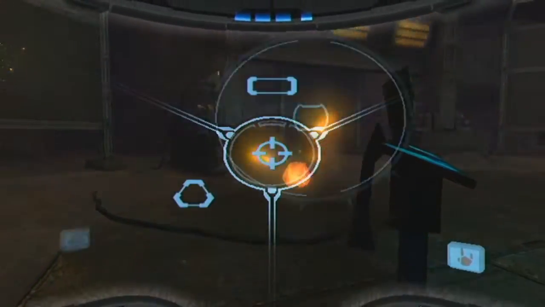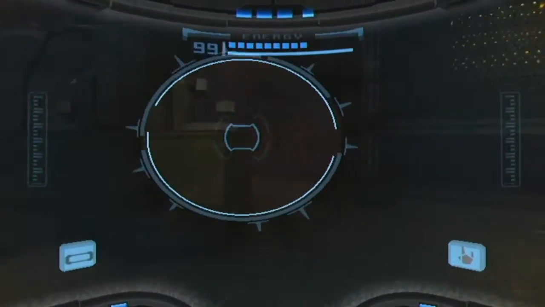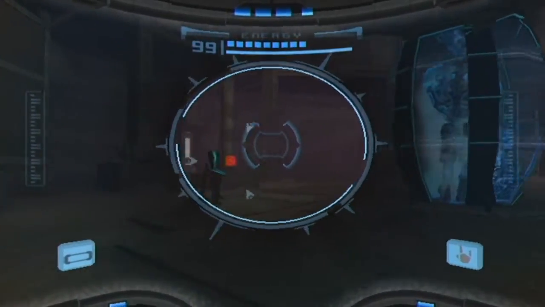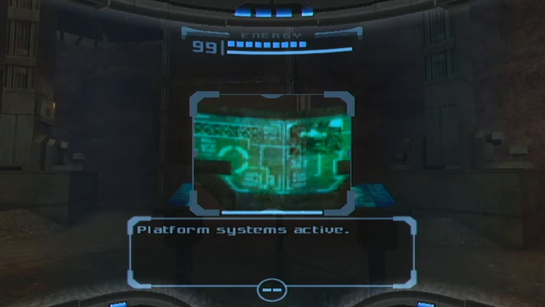Oh god. They call them space pirate embryos, they're infusing them with phason. They care not for their own species. Space pirates, calm down. I guess we call them human embryos too though. Yeah, never mind. Platform systems active.